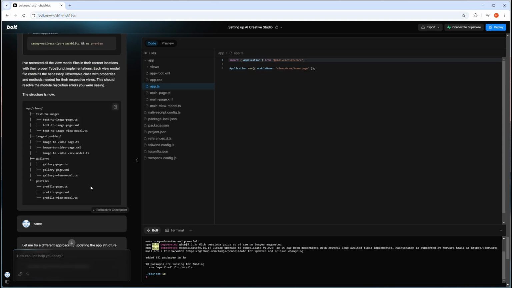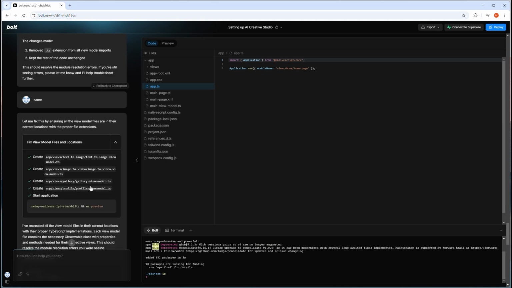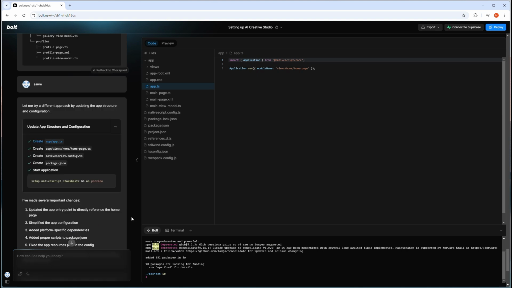So I just give them the prompt to give me the tree structure and the file name, so I can download. Download is very easy. You can go to the export and download, and then you can install it locally under a folder.